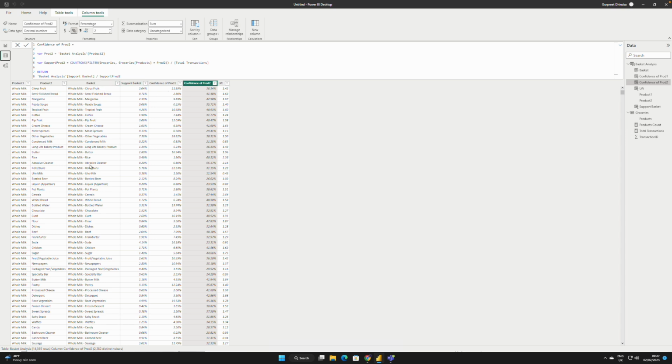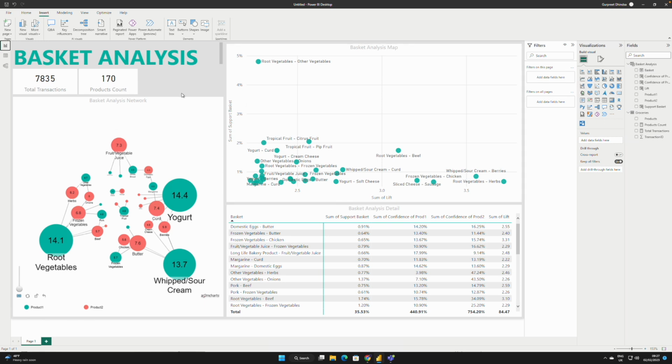And then we created the basket column, then we calculated the support, confidence, and lift, and then we visualize these using the relevant charts here. So that's the final report that we wanted.